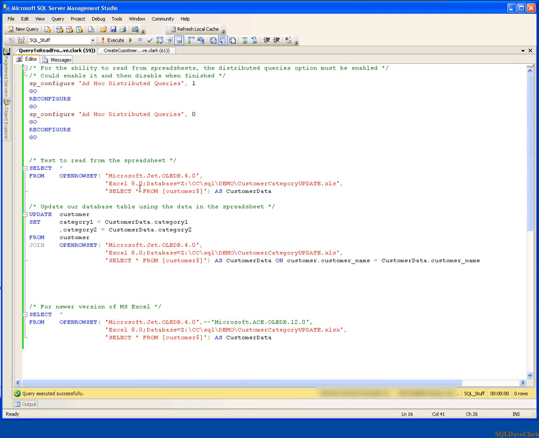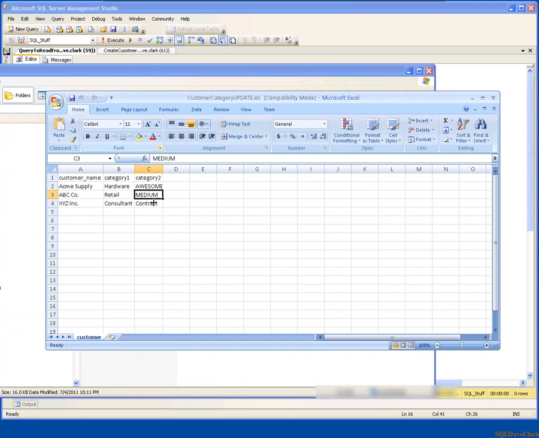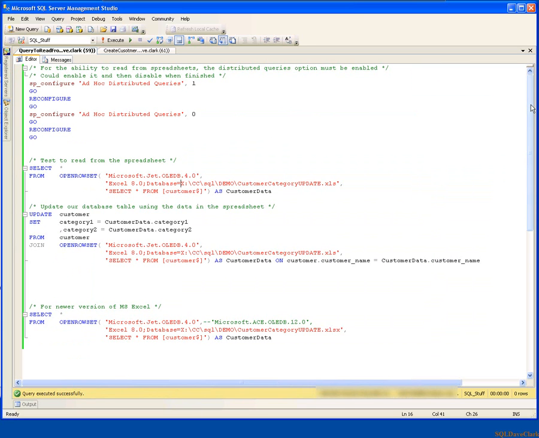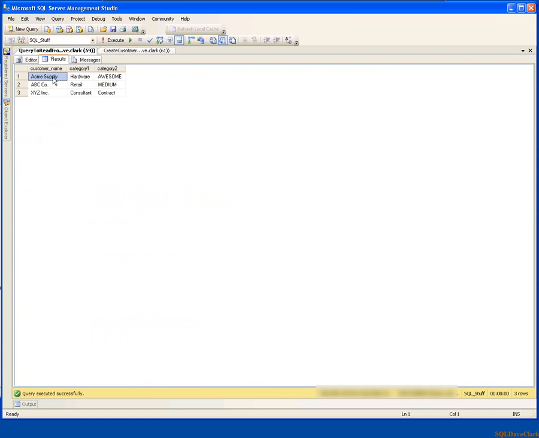And I'm going to do select star from, and then the sheet name with the $ sign, and that's an Excel notation. You'll notice my sheet name is called customer. So if somebody gave it to you and they didn't name it, this would most likely be called Sheet1. But it's helpful if you get that, and the column headings are there, names are there, etc. Okay, so we'll just go ahead and run this. Select, see if we get our results, and we do. So you see we haven't updated anything.